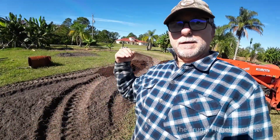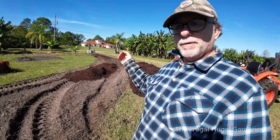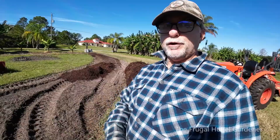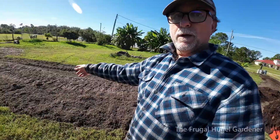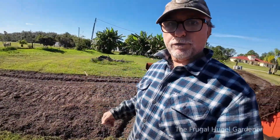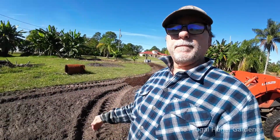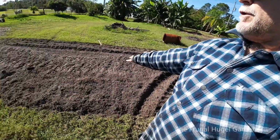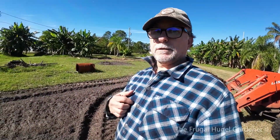So the fruit trees are going to have a nice composted bed, nice and fertile for them to go ahead and start growing like my other ones. But also in between the fruit trees, I'm going to be planting stuff. And then eventually over here, all the way down the fence line and over to the other fruit trees that I started, everything in between over time is all going to be filled in. It's all going to be a really good, rich soil like that. And everything that I plant is going to be nice.